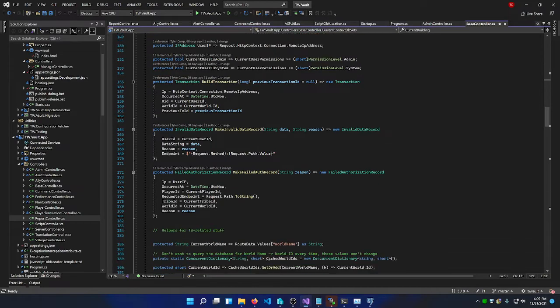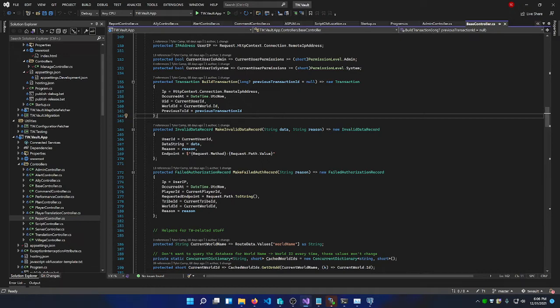More utilities. This transaction thing, I think this is just used for some admin stuff, but otherwise it's not really used. It was meant for responding to malicious requests that would try to insert bad data. If someone had figured out how to get through the vault obfuscation and they uploaded a bunch of reports that suggested that all of the enemy villages all had 50 DBs or something like that.